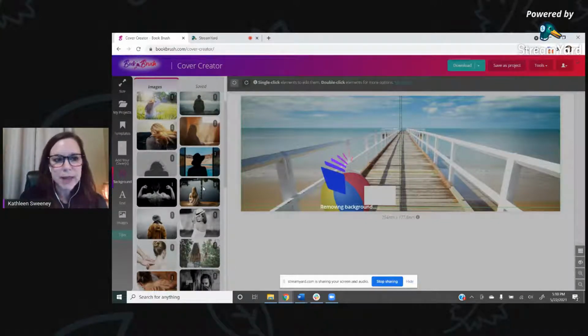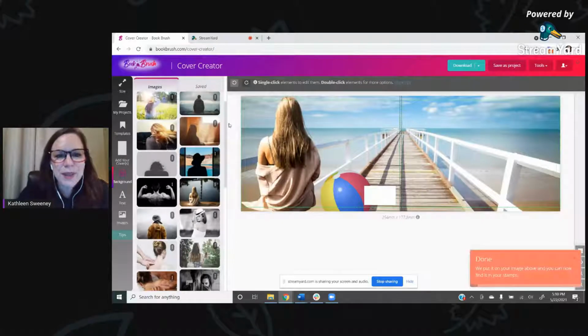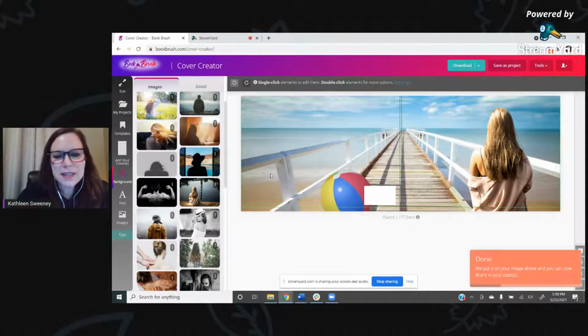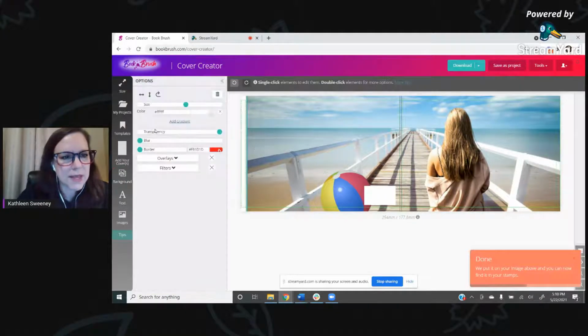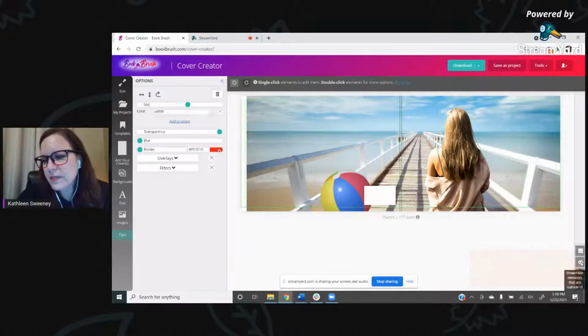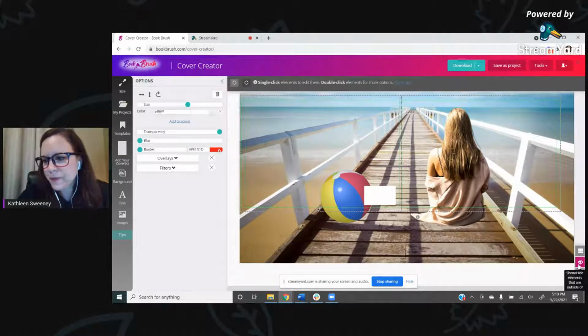Just takes a minute for the magic to happen. Anytime you see this spinning, it means something good's happening in the background here. All right, so here she is. She is no longer here in this thumbnail. We've got her here, and she can start a new adventure here. I'm going to make this background a little larger. And again, this is a nice time to see what's outside the area. So if we want to scoot this up, we can do that.